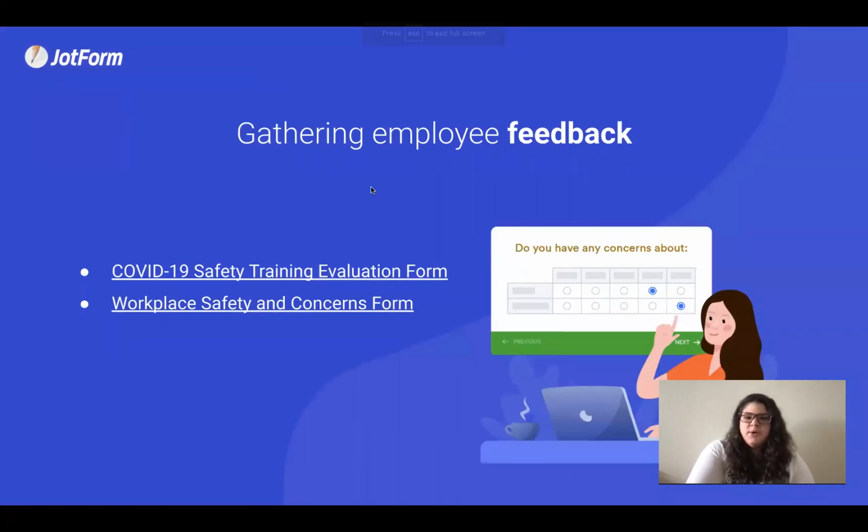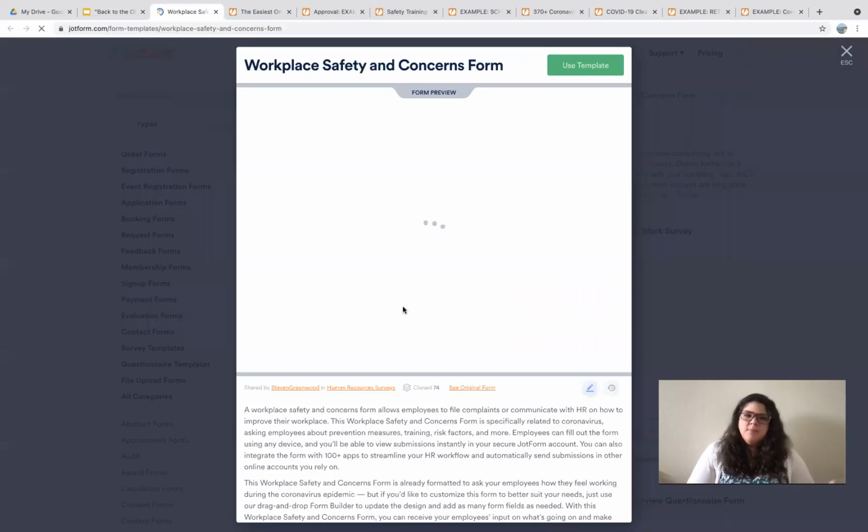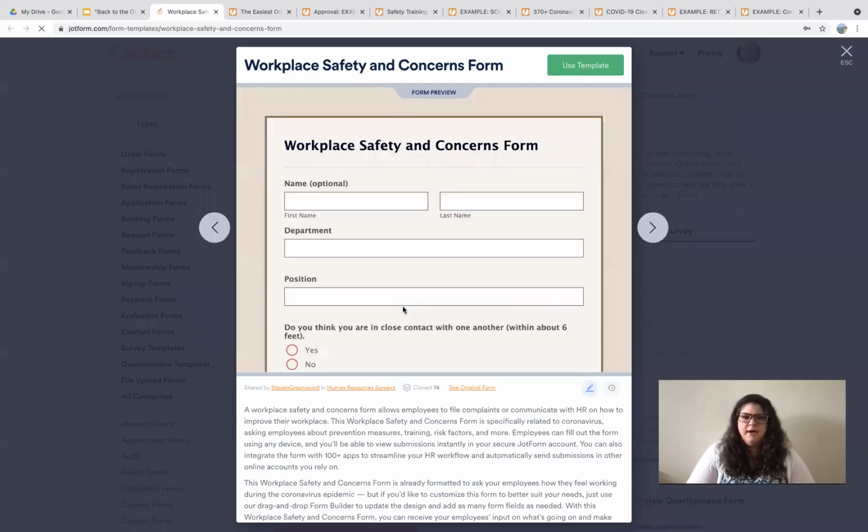The other thing, so I showed an example of getting employee feedback after a training. If you wanted to do something about general feedback, I thought that this was a really nice way to give employees another way to weigh in and share any concerns they might have. Ideally, people know that they can go to HR, but especially with a hybrid schedule where some people might be in office and some are out of office, it can be hard to pin somebody down.